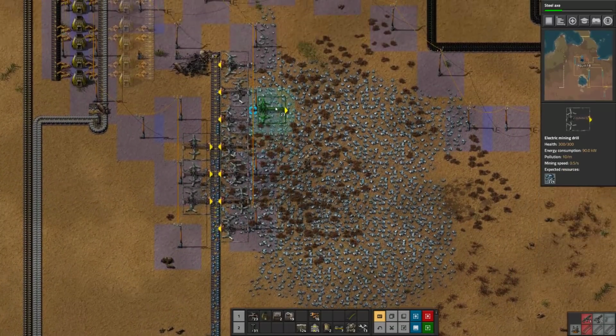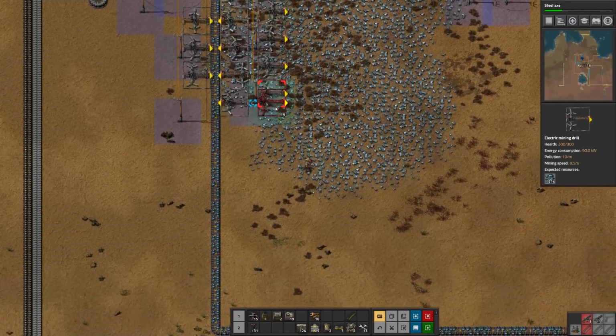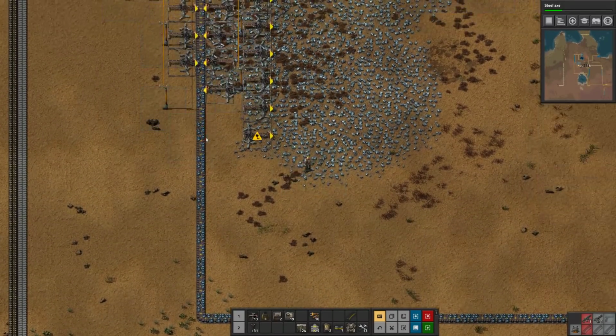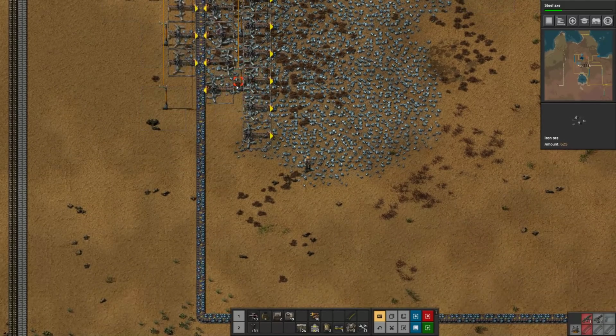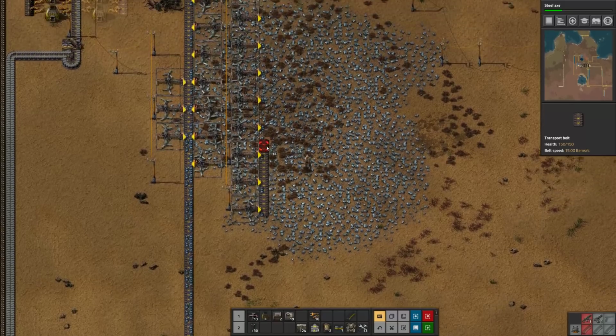So let's make sure we keep producing iron fairly quickly. Although right now, we have a backlog of iron just sitting around not doing anything on our bus. But we will go through it pretty quickly soon.